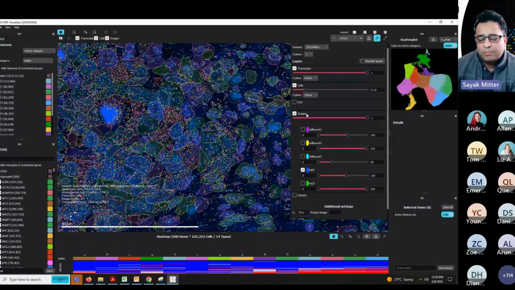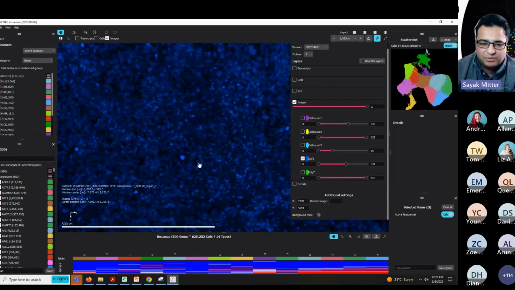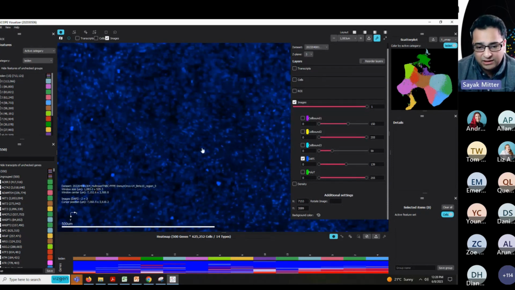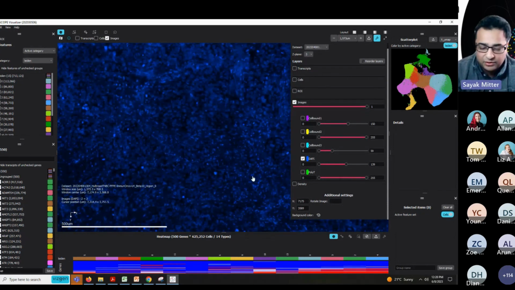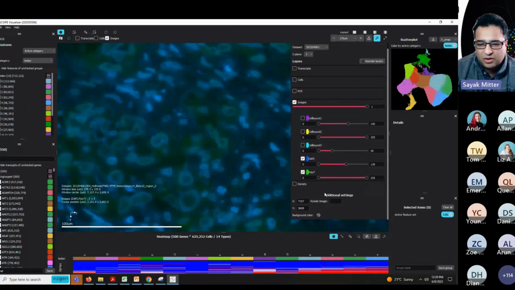Right. So let's talk about the images. So I'm going to turn off the cells or transcripts either by clicking here or by clicking on top of the window. And now let's talk about the images for a little bit. So I mentioned that this has DAPI and poly-T, but it also has a few other stains, which is the cell boundary stains that we see here. So very quickly, when I zoom in, I can turn on the poly-T. You can play with the lookup table.